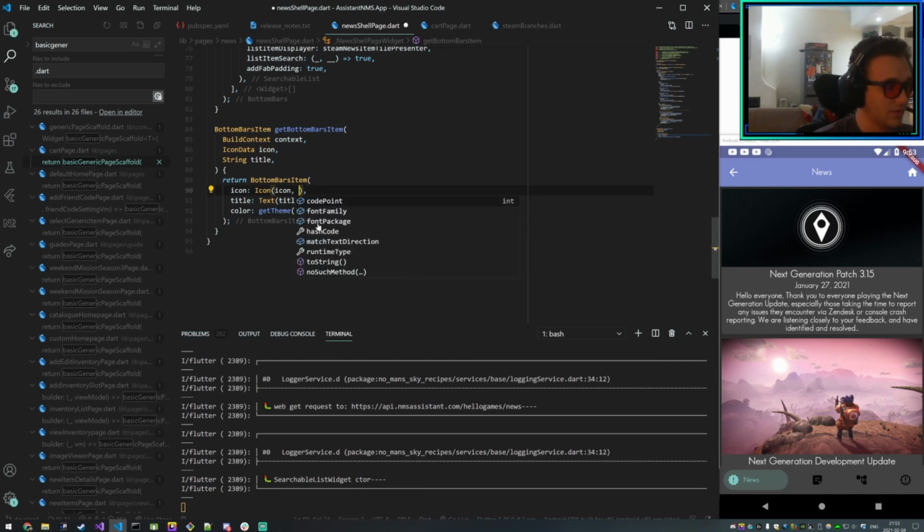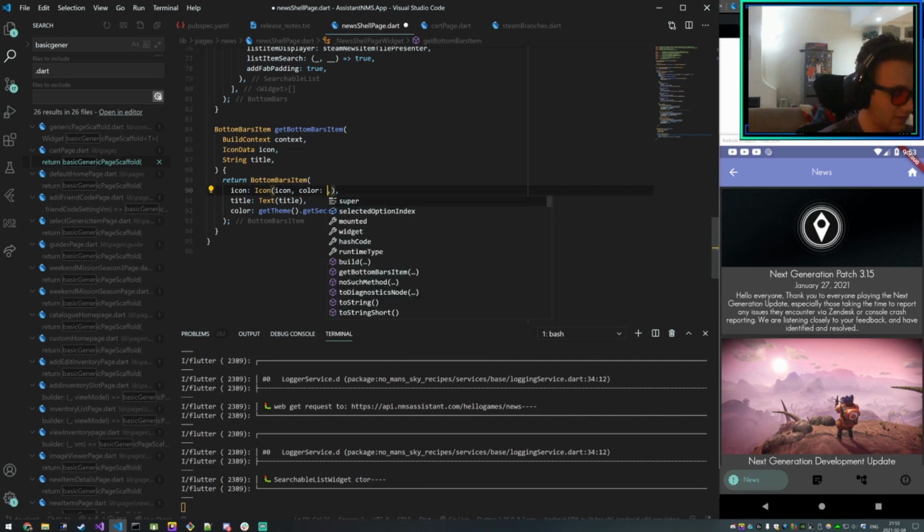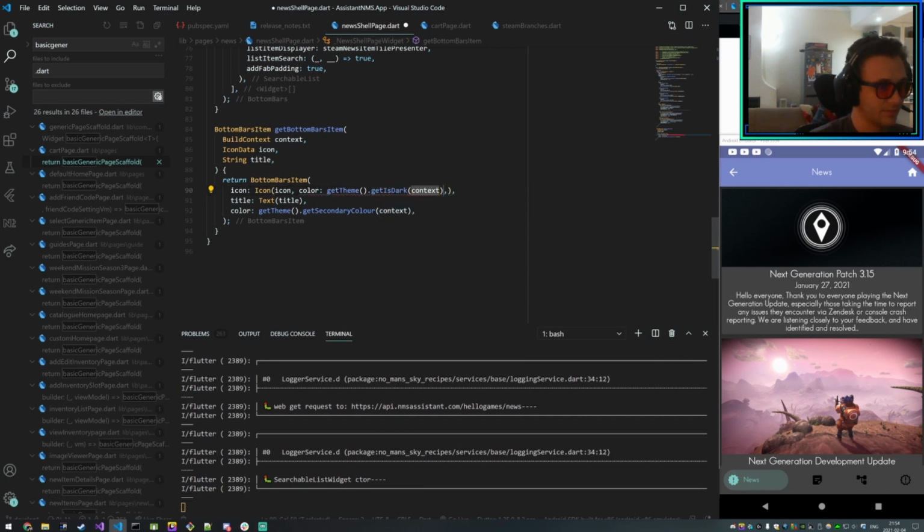We just need to change this guy's color. And that's going to be fun. So we're going to say if it is, come on buddy. So if it is dark, then I would like the color to be white.